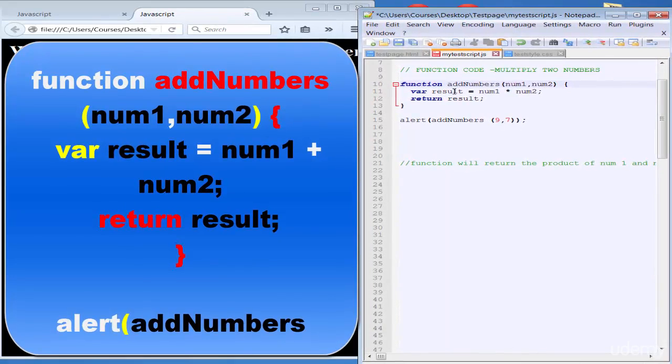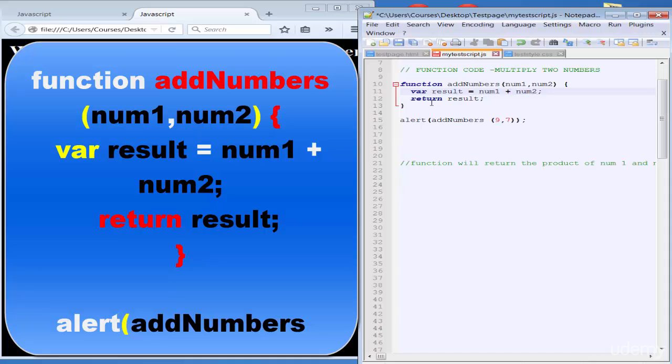I've also got a variable here called result, and the value of the variable is number 1 times number 2. So I'll change that to a plus. Okay, so the value of this variable result will be number 1 plus number 2. The return statement is used to return the result. So when you actually pass actual values, they are called arguments.